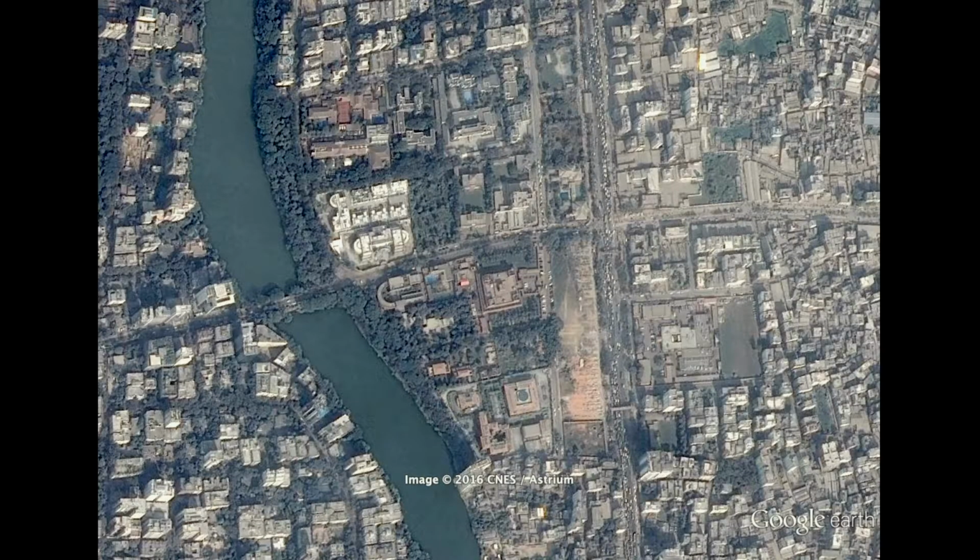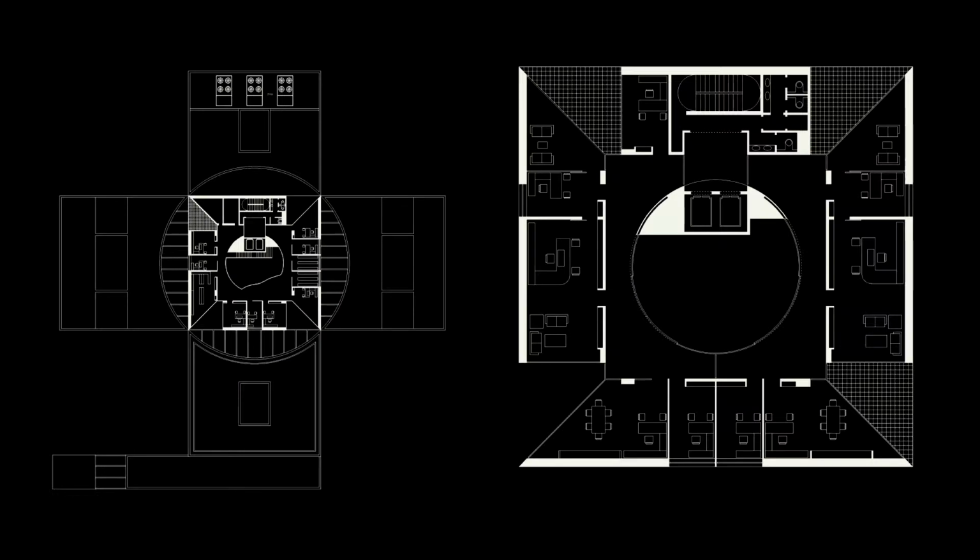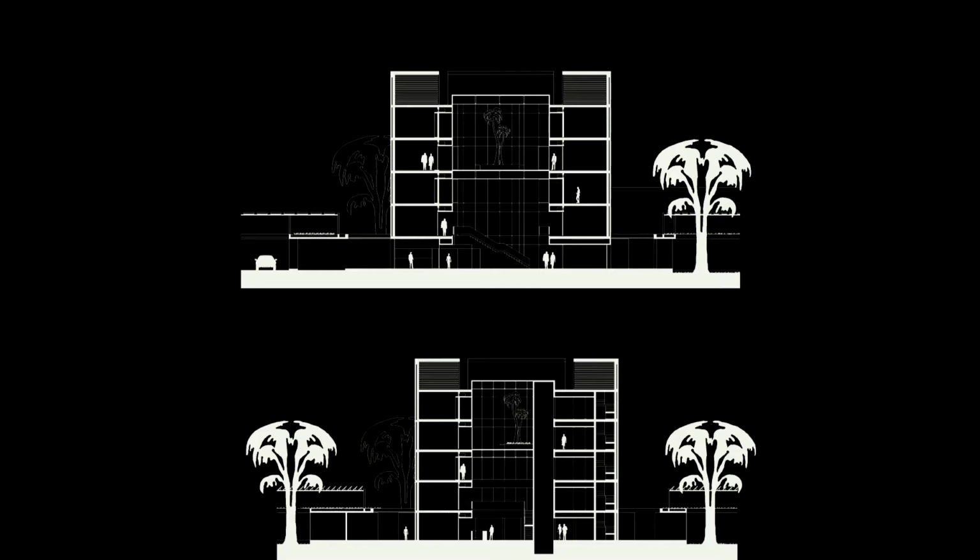This is a project which is not built, but we won first prize, so I like showing it and sharing it. This is the site for the project, which is the French-German embassy, which is now pretty much under completion, but not designed by us. It's designed by another French architect. But what we did in this project, as you know, embassies, especially this embassy project, is interesting because here the French and the Germans have actually decided to build one embassy. And that's the site for us, if I go back. I'm sorry.